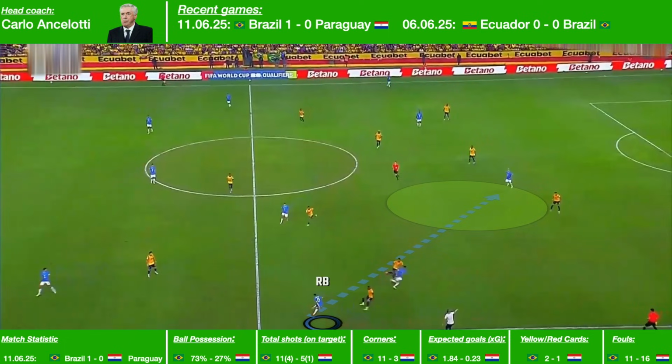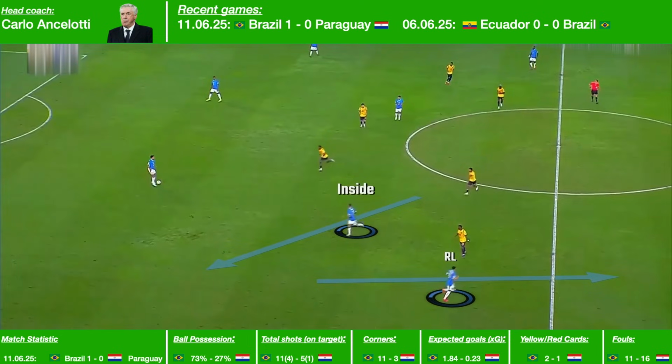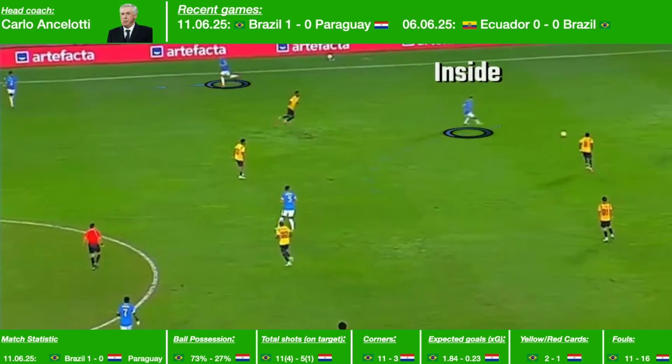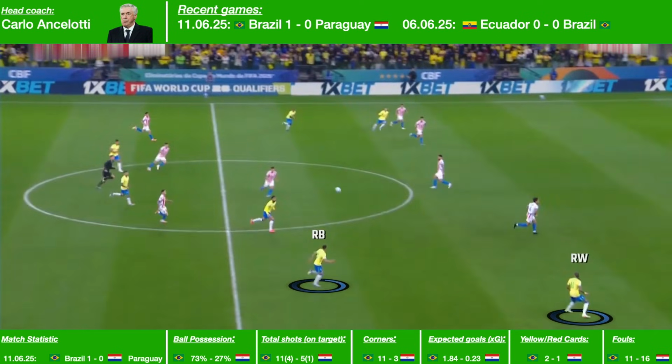positioned between the lines. In the attacking development phase, there is a notable pattern of positional rotations between the right inside midfielder and the right back. Quite often, the central midfielder drops into the right back zone, while the right back pushes higher up and may occupy either a wide or a half-space position. The position of the right back often depends on his partner on the flank.